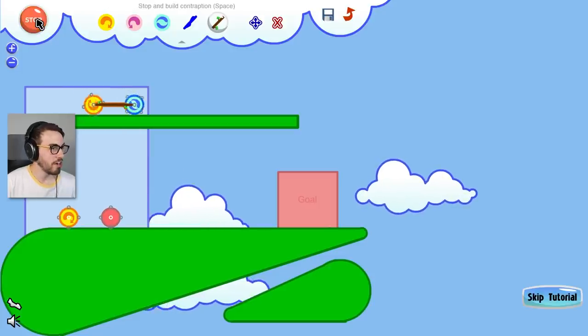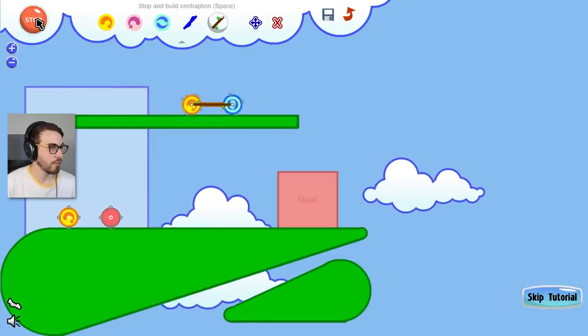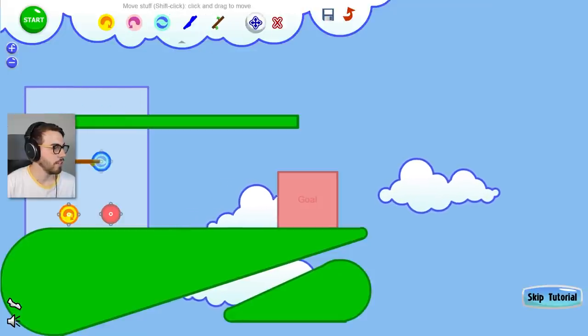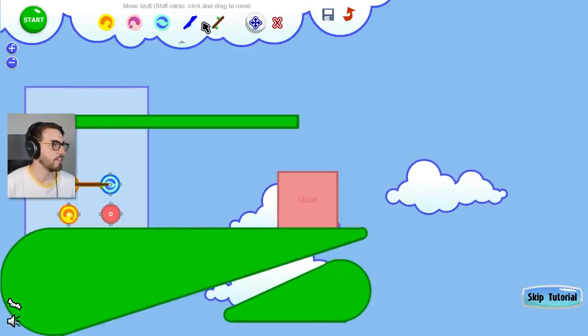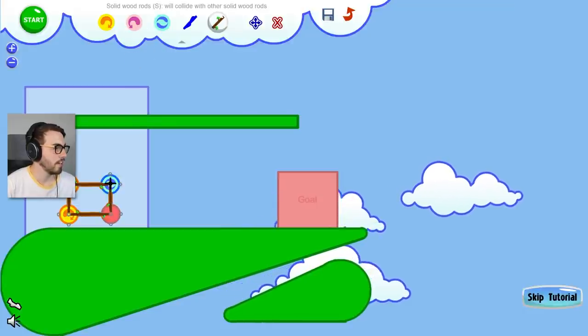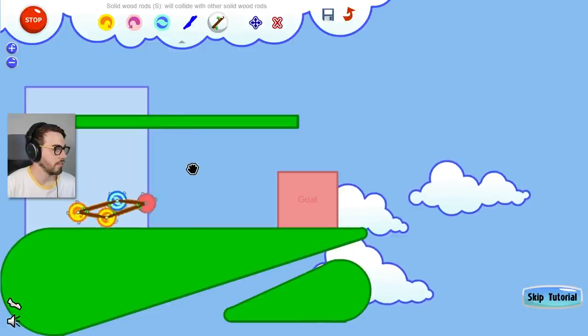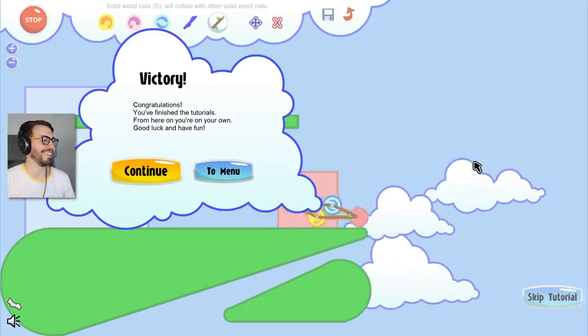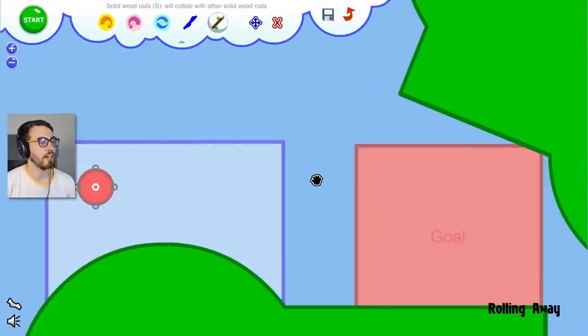Okay, stop! Stop tutorial! So what do we have here? Let's hit start. There's a thing just going across here for no reason. I don't even know why that's here. I can move it, though. Here you go. Let's just connect them together, no big deal. Go like this, and like that, and go. Well, it's really dumb, but it works. Heyo! That's all the tutorial's done, guys.